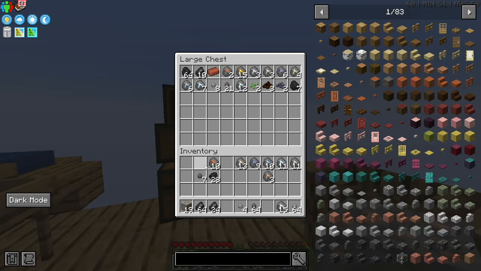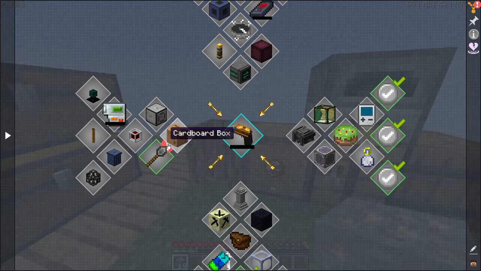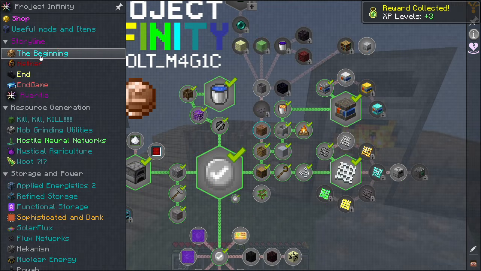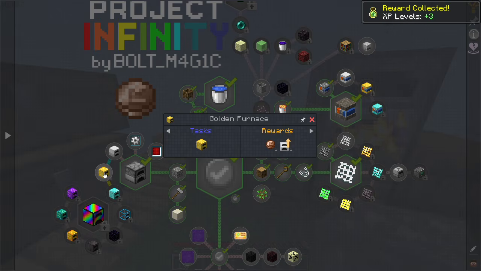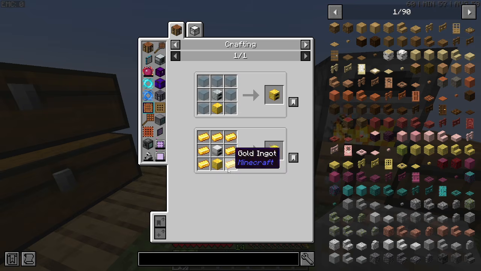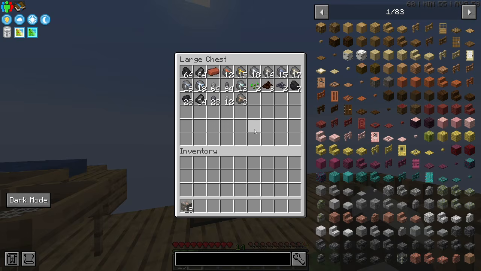And then once we get our furnace up to probably gold, I think it's iron then gold. Beginning, iron then gold. Yeah. And I think gold takes, yeah. So gold will take 16 pieces of gold, but might have that.